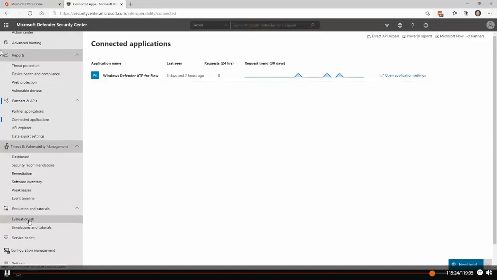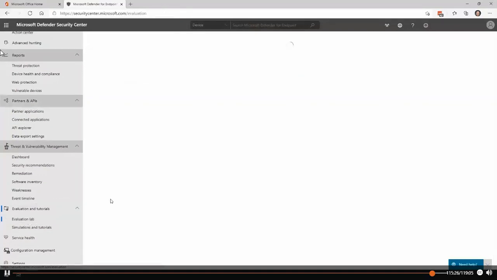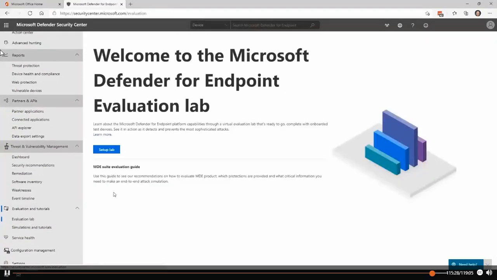And you have also the capability to run an evaluation lab. So you can test with a lab. That's a great option here, really, to opt in to test the attacks, to do that in an isolated infrastructure, so that you really don't do that stuff inside of your real infrastructure.